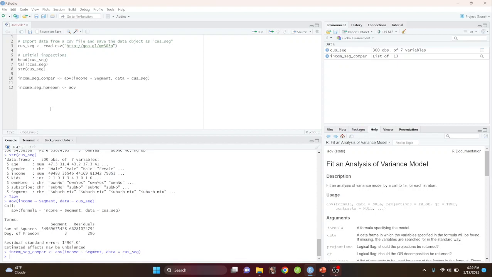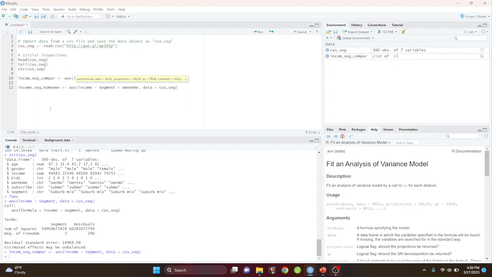Let's fit the model with AOV: income tilde segment, plus, because we're adding the main effects, segment and the home ownership, own home, and then data equals customer.